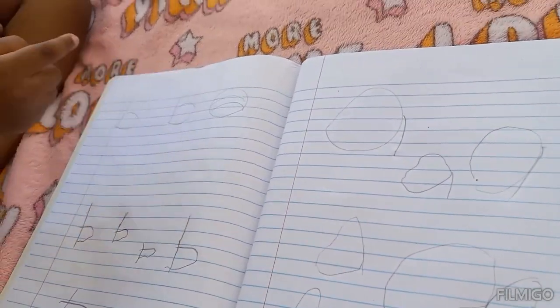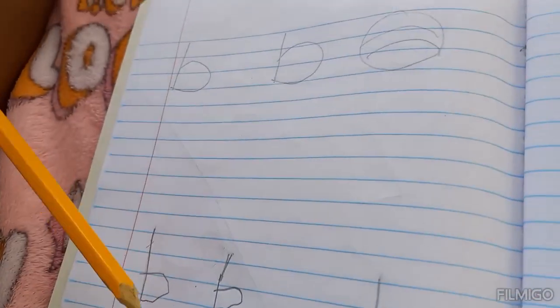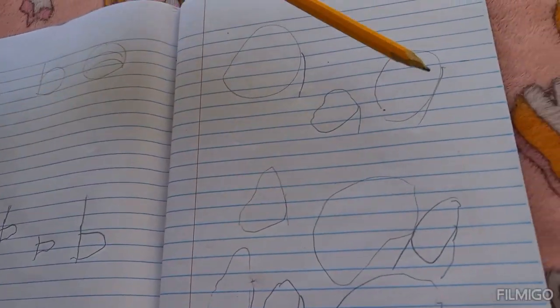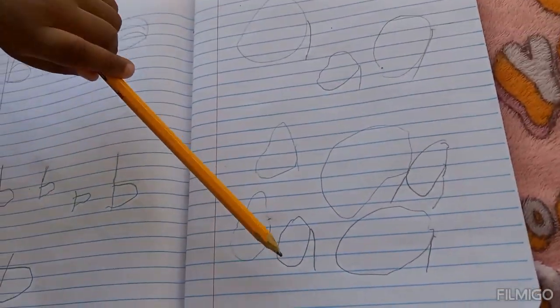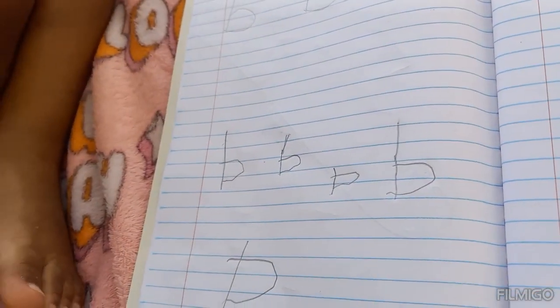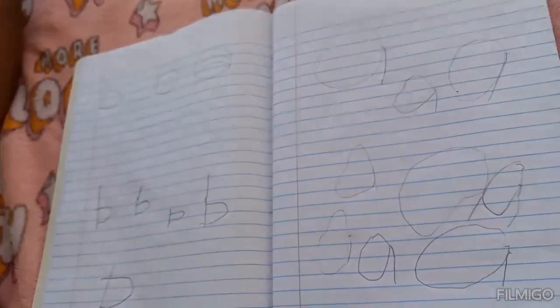So Brielle is doing her schoolwork. She's writing letter A and letter B. See her letter B's there? Come on, Brielle, writing. Yeah. She counts: 1, 2, 3, 4, 5, 6, 7. Okay. So she counts the amount of letter A and letter B that she wrote. So Brielle is a bright girl.